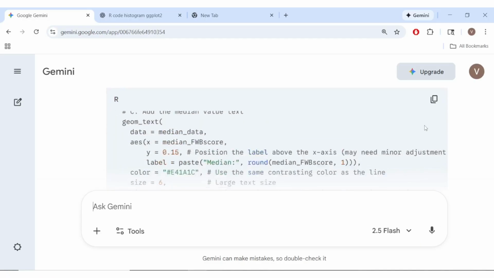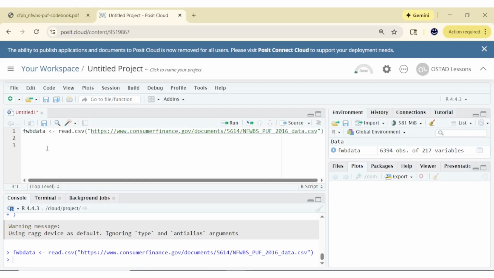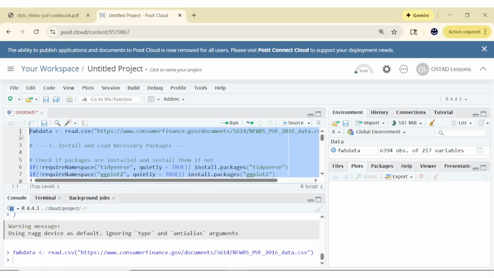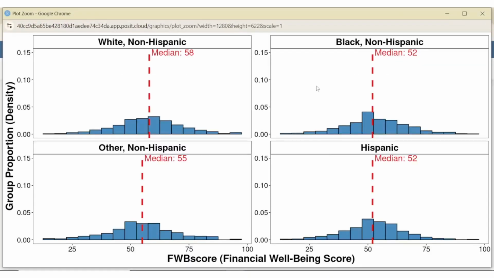So it appears that it has already produced the R code. I'm just going to copy this, and then into this RStudio environment, I'm just going to right click and click paste. Then I can select all this code and click run. So let's see. It did produce the grouped histogram, and this is how it looks. Now you can of course make changes to this, but I hope at least that you can see how easy it is to produce all these beautiful graphs in R just by chatting with a chatbot, if you know how to communicate with it.